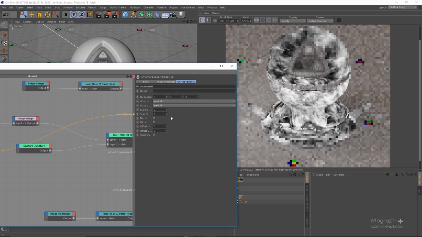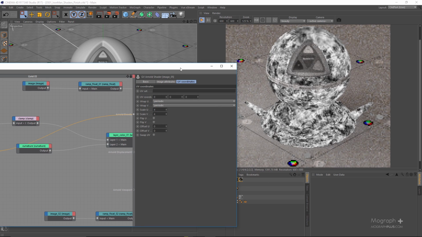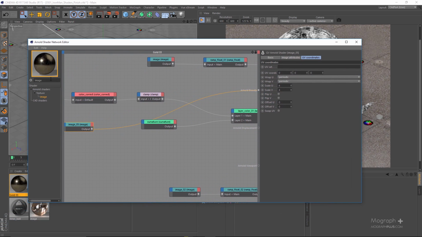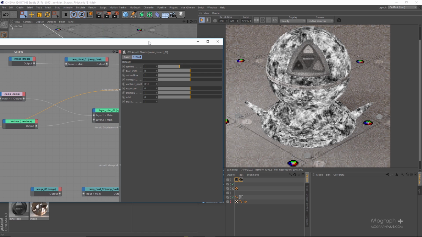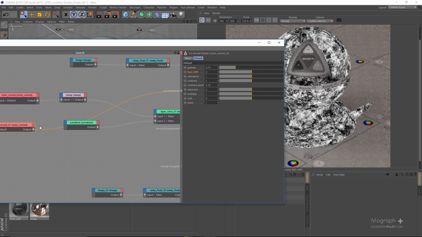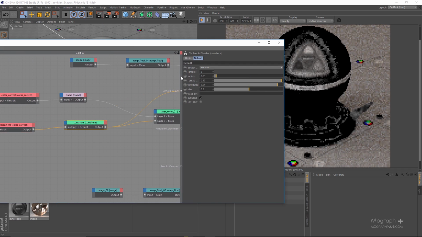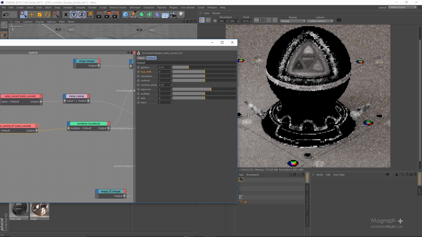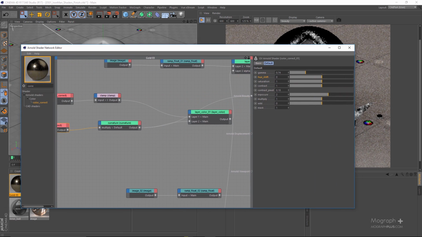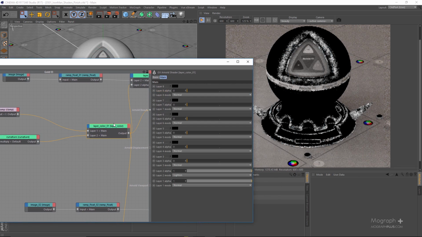And let's increase its scale maybe to 4. Okay, and also a color correction. And let's decrease its gamma. And maybe just let's connect it to the multiply input of our curvature shader and see how it works. So if I get back to the color correction here, let me increase the exposure so it would be a bit more visible. There we go. So that's what we have right now.